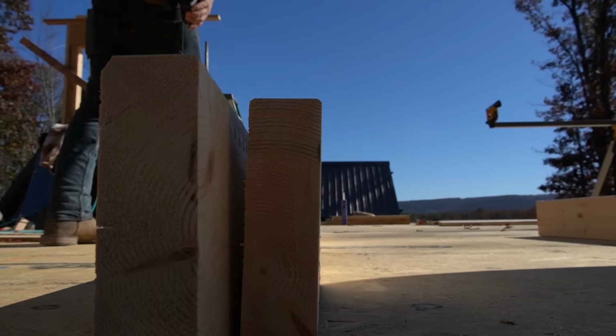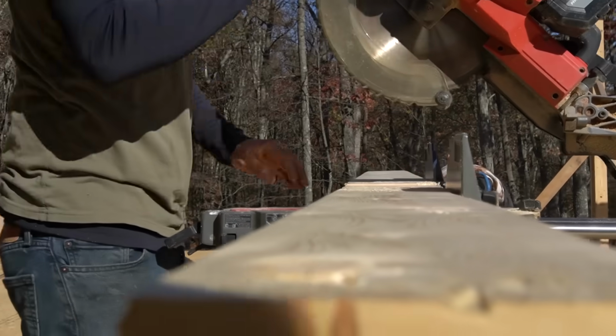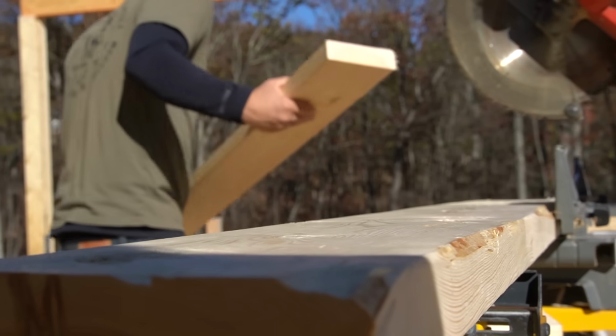I need 6 at 54.5, 6 at 40.5, a 9 at 96 inches, and I need 2 at 110.75.